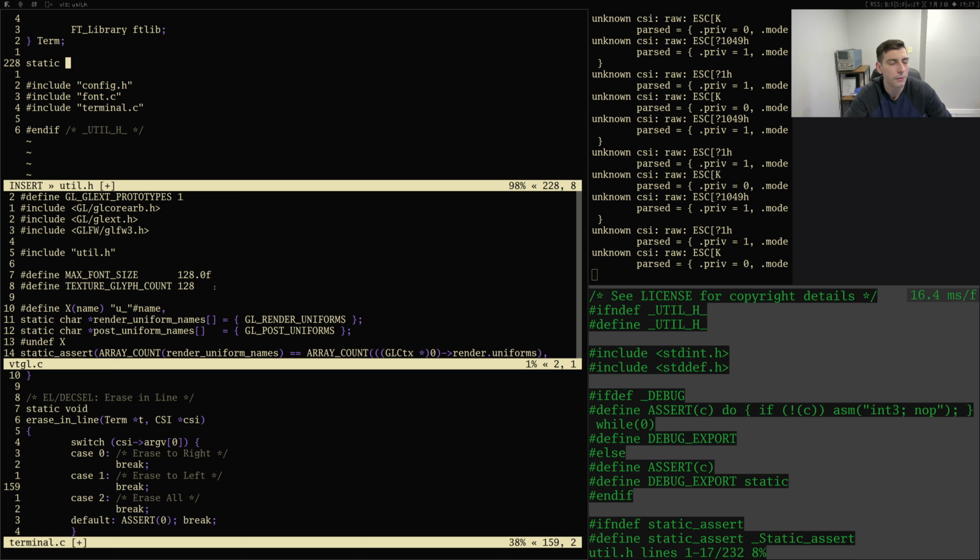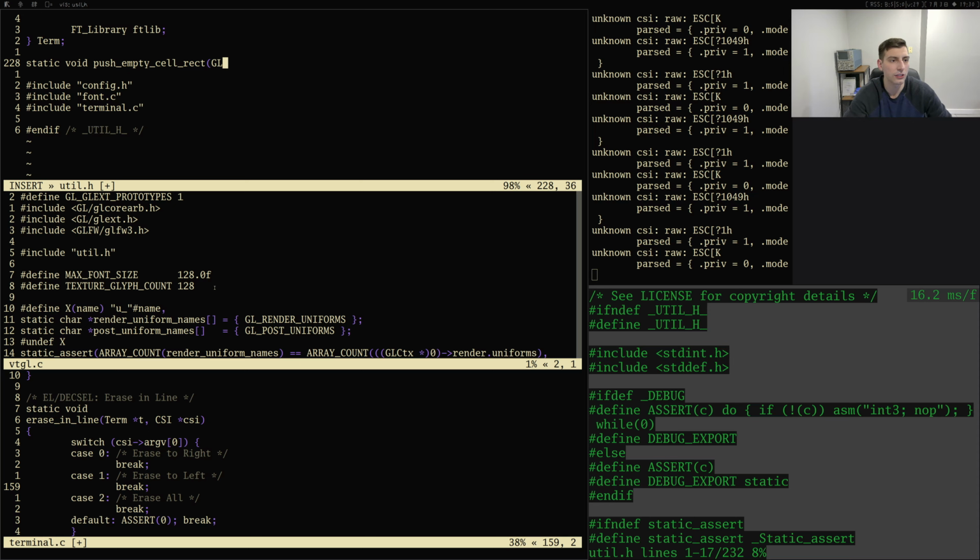So static, we're going to have push cell rect. Let's call it push empty. Let's just push empty cell rect. A little bit verbose, but that should be okay.